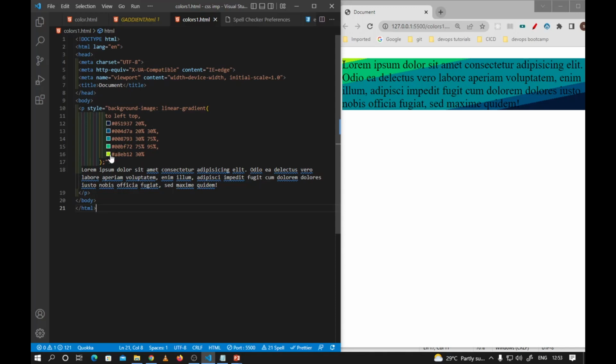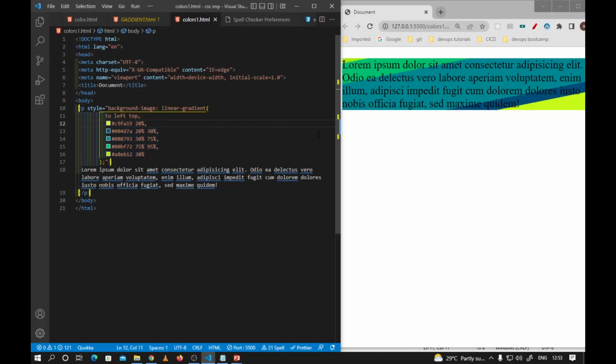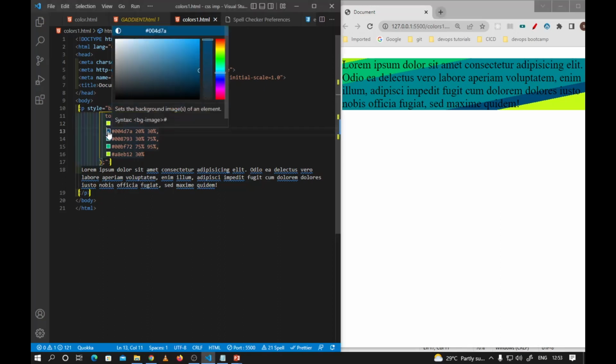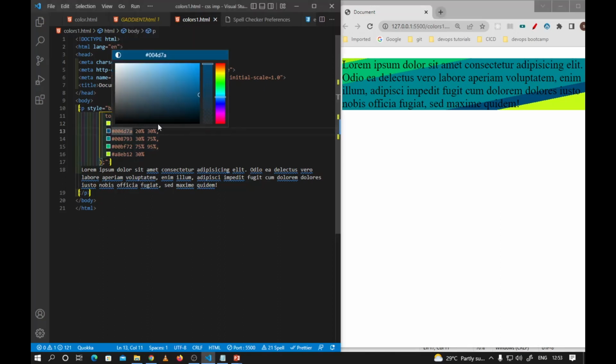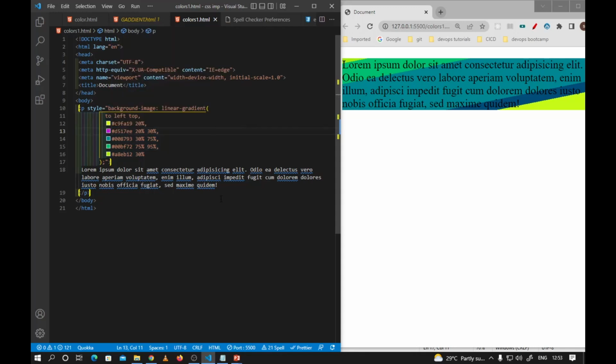So different colors. Suppose I want to change this color to yellow, right? Then this one color is changed, right? Here I want to change this one with pink, then you observe a pink color is there. So this is our choice, we can update the entire thing.